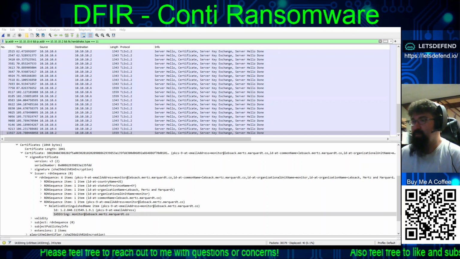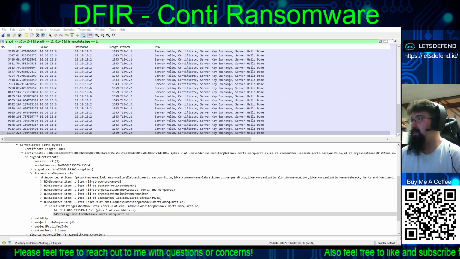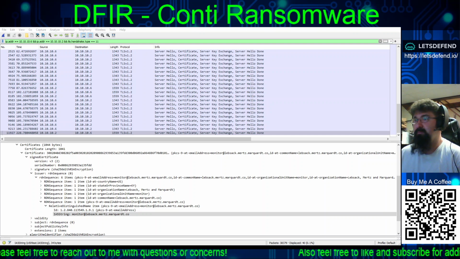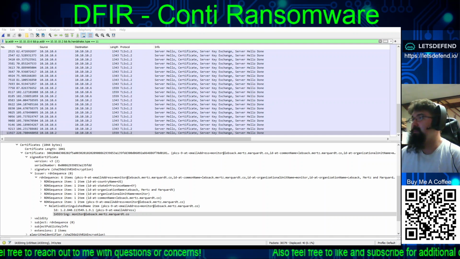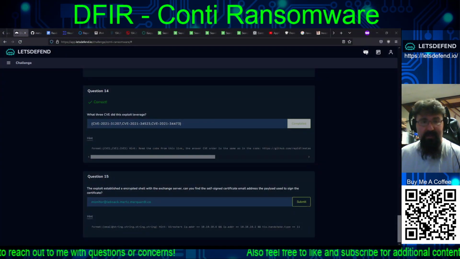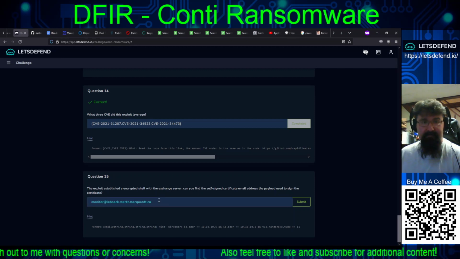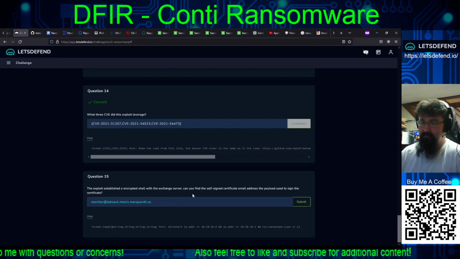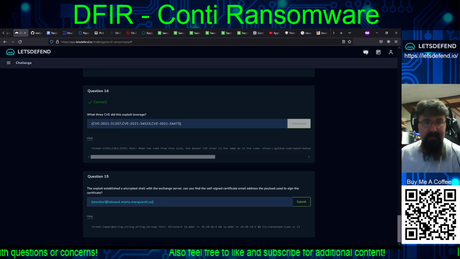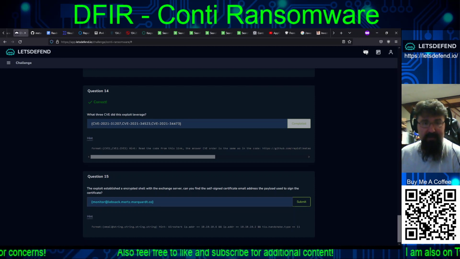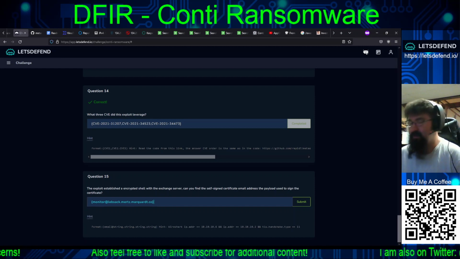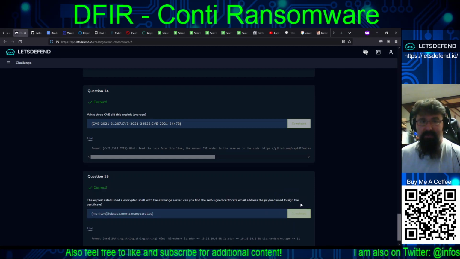So as pulled from there, I need to get Wireshark now out of the way, and we need to pop it in. So it is email at string.string.string.string. So that should match up.